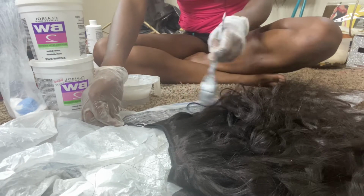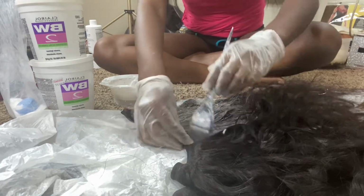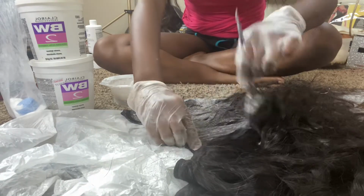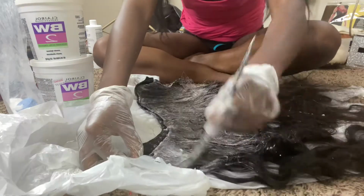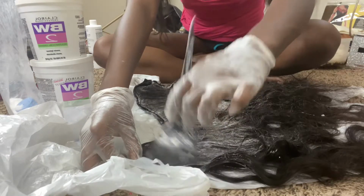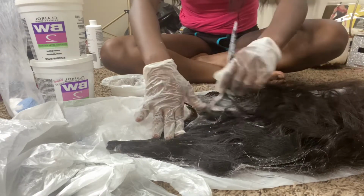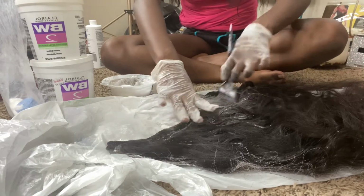So you want to make sure you rub that bleach all through, and you can see I'm going to turn the brush sideways. And when I'm turning the brush sideways, it's because I'm getting into the parts that I cannot see, as you can see on the screen. So I'm going to continue to use my bleach and my brush, and I am just going to massage literally the bleach inside my hair, because you want your hair to get as blonde as you want it, depending on how red you want your hair.